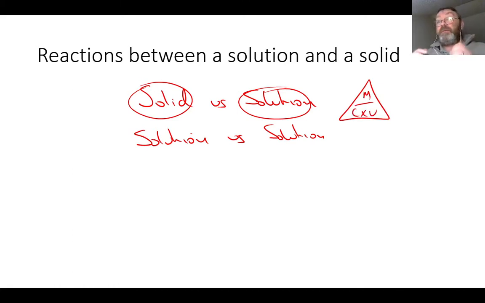But the key thing to remember in all the questions I'm about to do is that one of the species mentioned will have enough information to get it into moles. And once you get it into moles, then that will allow you, by stoichiometry, to get the moles of the other reactant, whether it be a solid or whether it be a solution. And the best way I think to do this section will be simply to take it in steps of examples, to do a number of examples of each case.